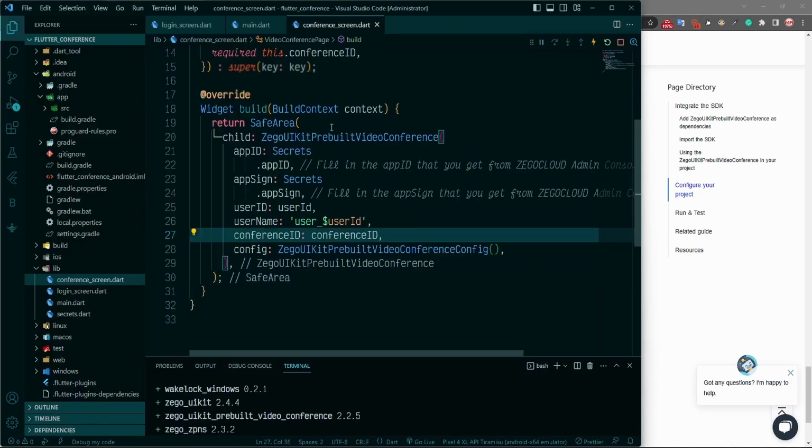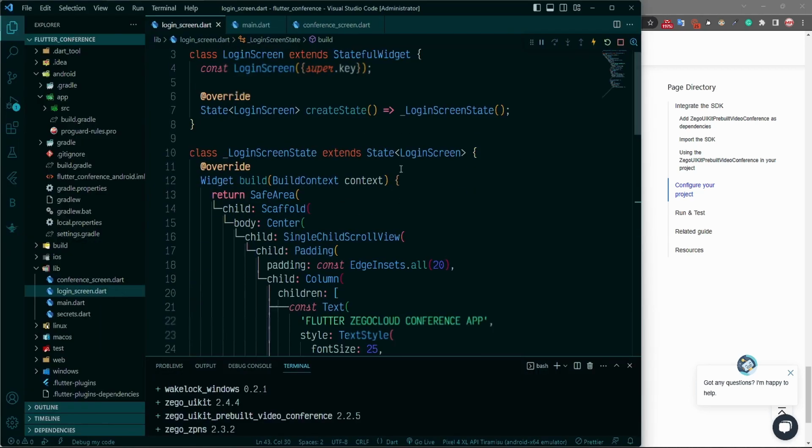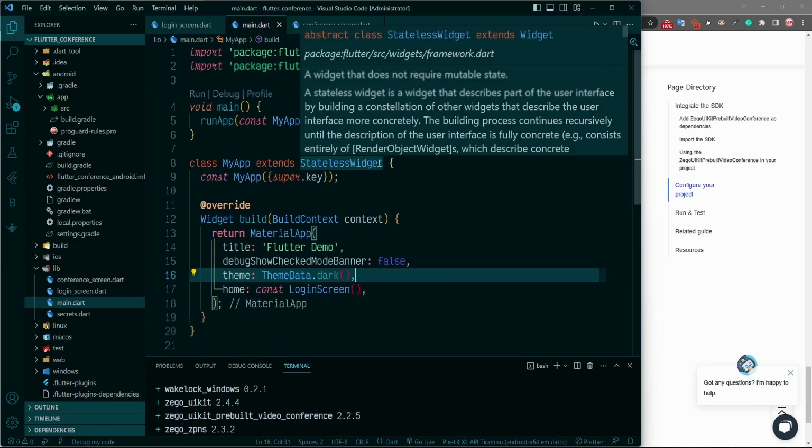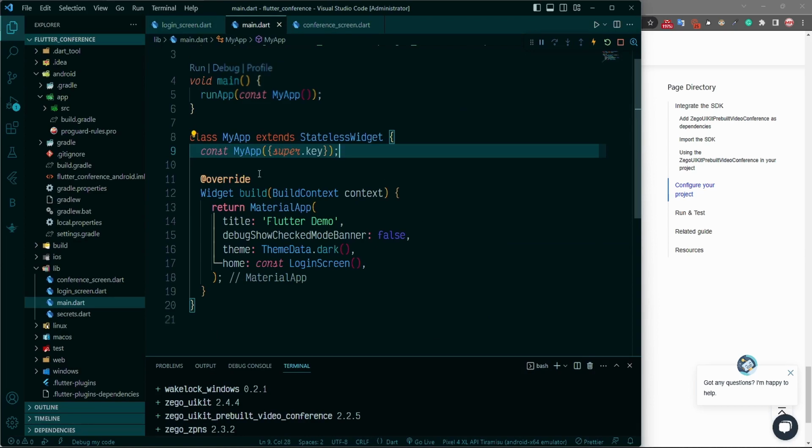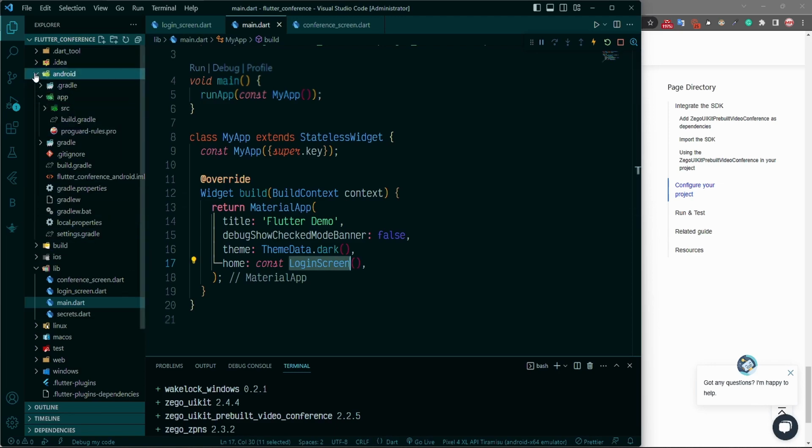What we've done so far is to set up all of this. If I go to the main.dart, you can see that over here, I have cleaned up my main.dart. I've made this a dark theme. I have simply removed the debug banner. That is literally all I have done here. And I've created a login screen. Let me close all of these.